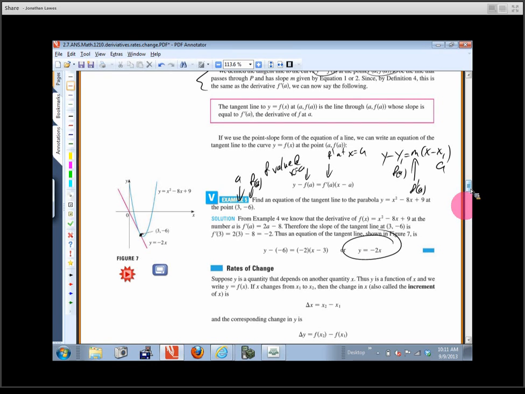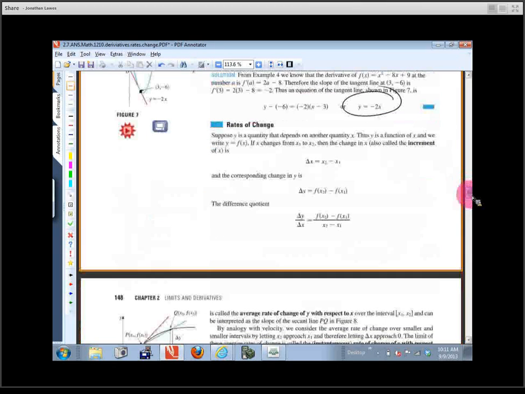This isn't too bad, is it? Make sense? Okay. So then they start talking about rates of change, and you'll remember last week it said the reason we give this a special name is because this process of finding rates of change and finding derivatives comes up so often in science, in math, in physics, all sorts of places. That's why we want to know how to do this, okay?